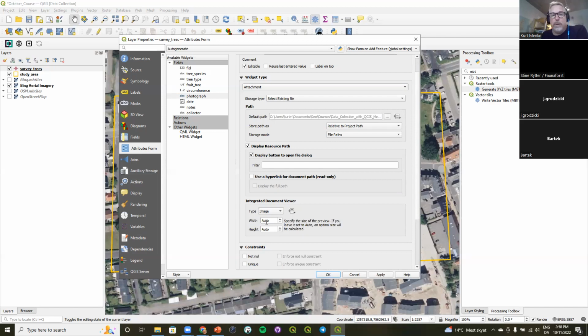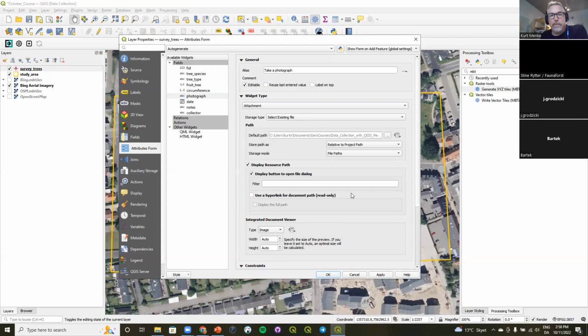You can also set the width and height of the preview here as well. The files themselves will be stored as JPEGs or PNGs and just put into the folder that you're collecting your data into once you've synchronized it.